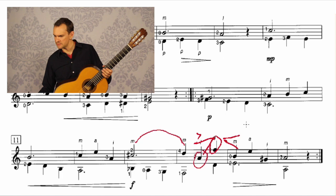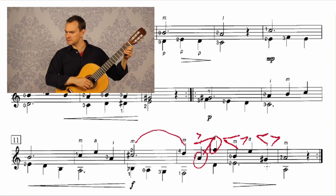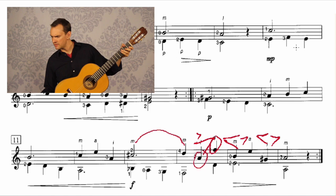Quiet on this, loud for this, and then back off at the end. So it ends up being something like this right here. Just the top line from the C sharp, four bars back, is one, two, three, one, two, three, one, two, three, one. So really bring out this note right here. Really, really bring that out as a strong note. Big plus sign, meaning more of that note.